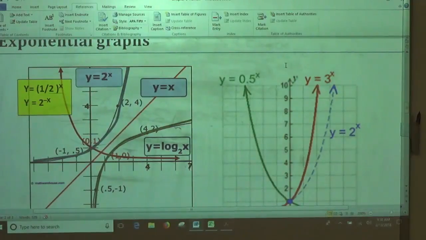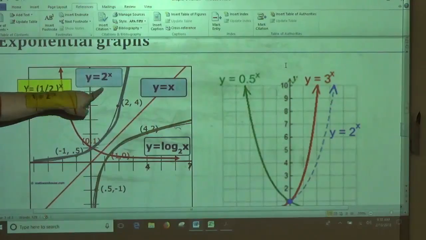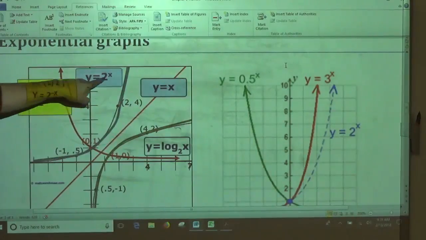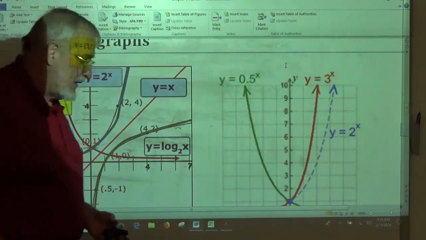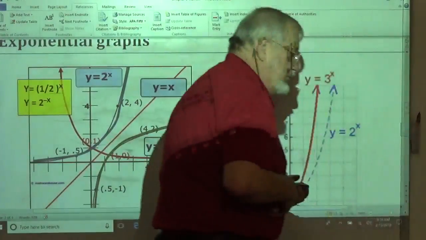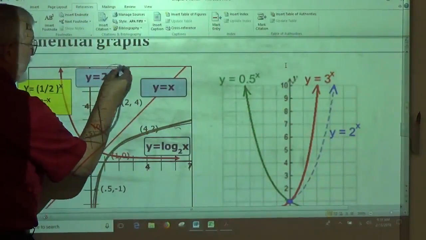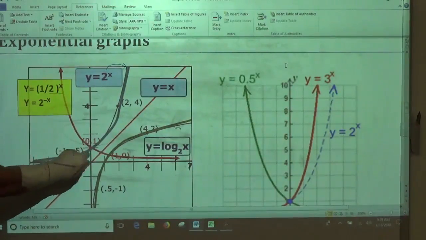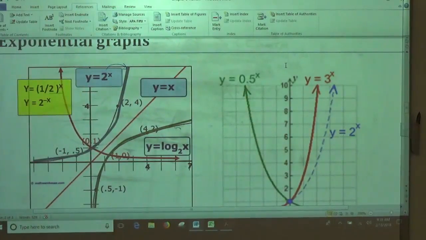Okay? Now, next part. This is cool. Exponential graphs. Unfortunately, I wish I had some colored markers to give you. But I need you to look at two things. This one right here is y equals 2^x. So I want you to take an arrow and point it to this graph that goes through here. That's y equals 2^x. So when x is negative, it's hugging the axis. It comes through 0, 1, and then shoots up into positive infinity.